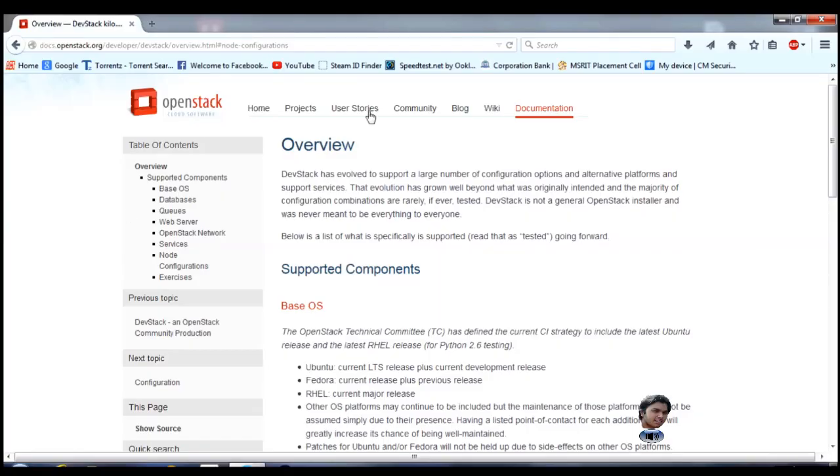Hi guys, this is Abhishek Kumar from Computer Science Department, and I'm going to explain to you the application and implementation of OpenStack using DevStack software. Now, DevStack is a documented shell script to build a complete open source development environment. DevStack is designed for developers to test the OpenStack environment.